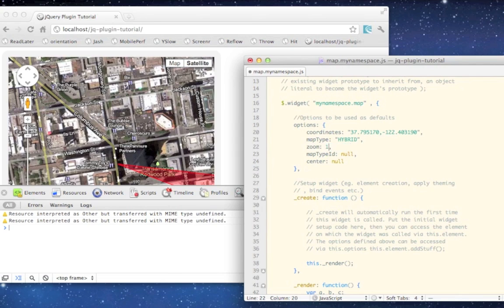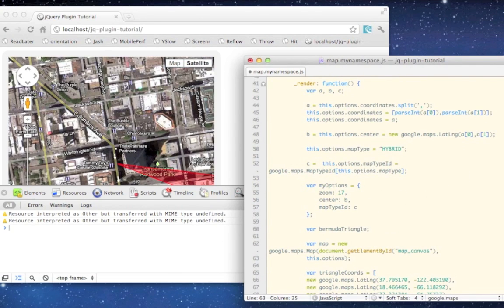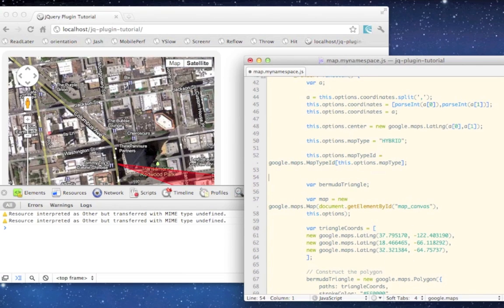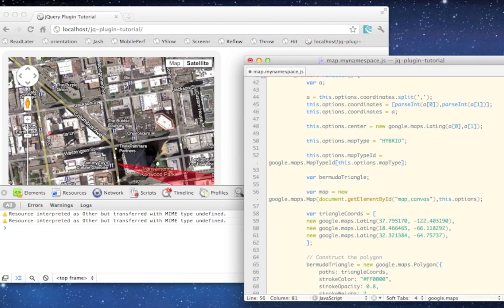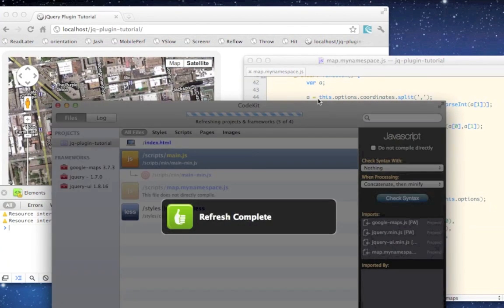Next is zoom, default to 17. For the creation of the map, I'll pass in directly the options object, and I'll get rid of my options. I don't need the pointer variable for map type anymore, so let me get rid of that. And I don't need the pointer for center, so I'll get rid of that too. I'll remove this line break right here. Quick save, recompile.